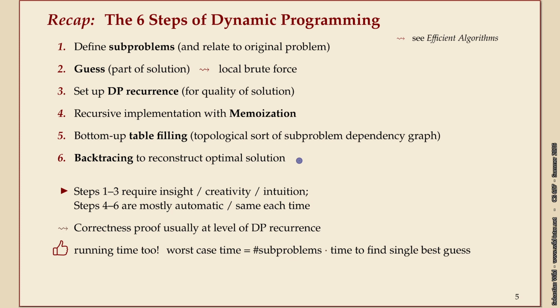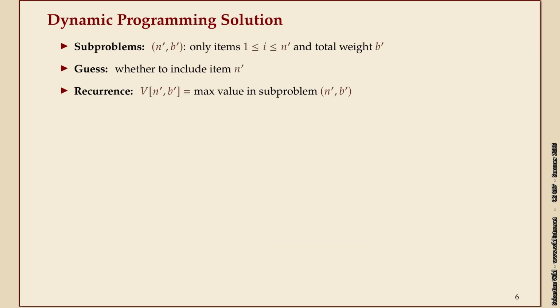They're always the same. So just on this concrete example, for the knapsack problem, what we can use as subproblems is restricting to the first n prime items. Instead of allowing all of them, we just look at a prefix of the items. And we also restrict the weight to be potentially less than the total weight we are allowed in the end. And then at each point in time, we'll make a guess whether or not we include this last item that we are allowed now. And that will be enough to write down a recurrence.